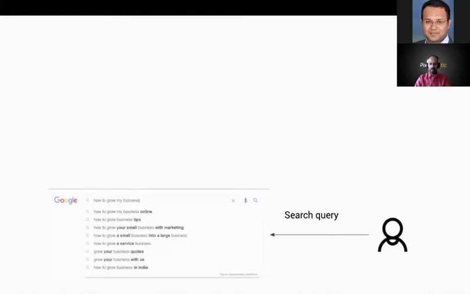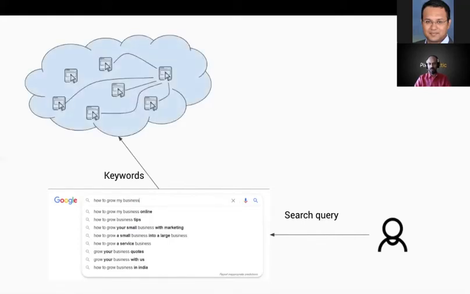So you have a user who has a need, and like most people, you would say go to Google and look for that. And this is basically something that you see. You type in and then Google uses that keyword in your query and then looks up its massive database of websites that it has indexed.